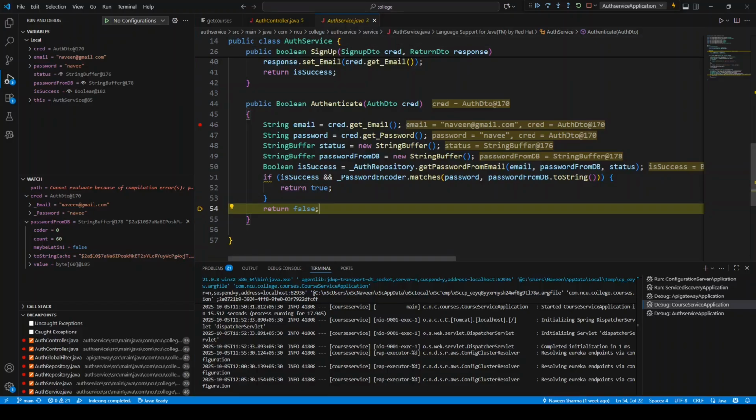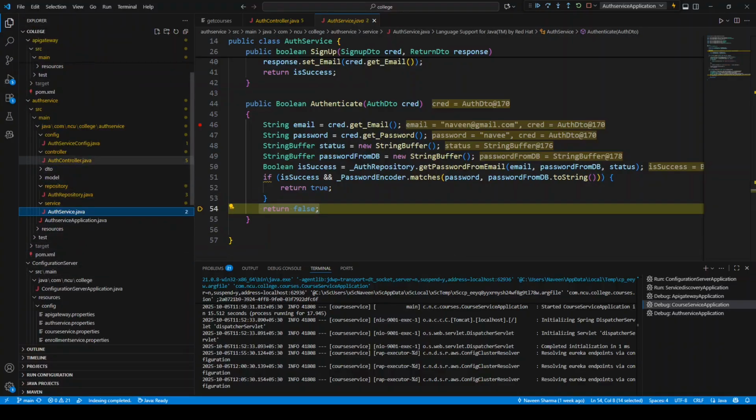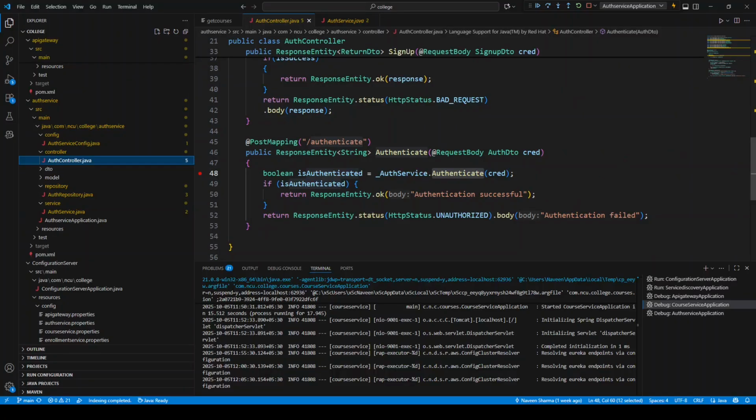So when it will be returned, where it will go? It will go to your controller. So in the controller, it went from here. So let's put a breakpoint here so that when it returns, it hits the next line and you will be able to see what actually happened. So when I continue, the request will come back from your service layer and the next line has a breakpoint. So it is going to hit here.